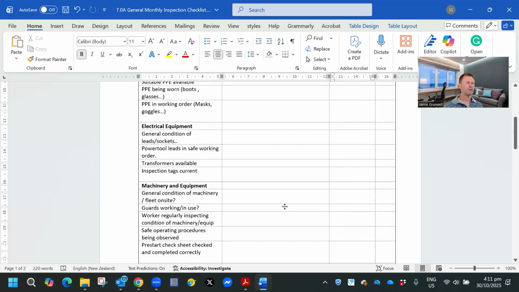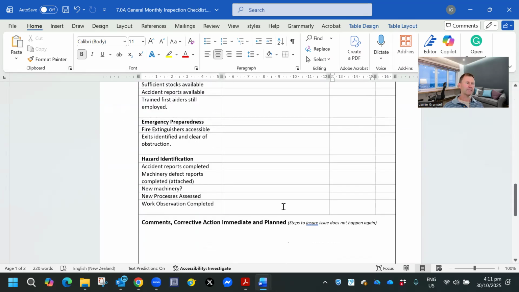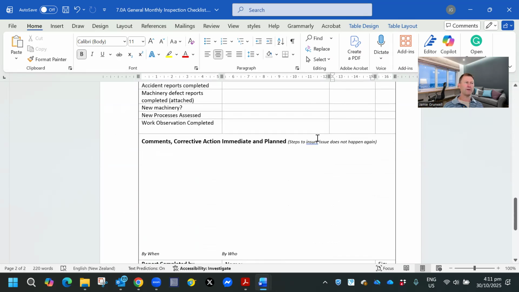Okay, so you go through the inspection and then as you get to the bottom, there might be some issues that you found. Put into the comment section what you found and what you reckon should be done about it. It'll go to management.